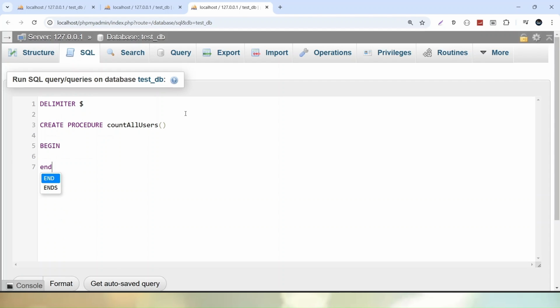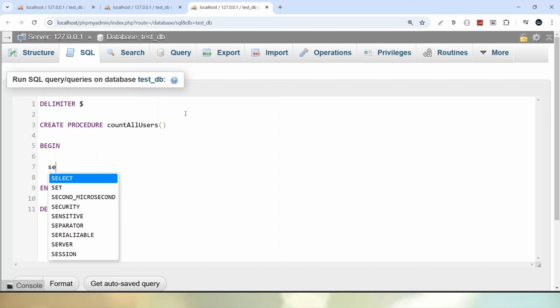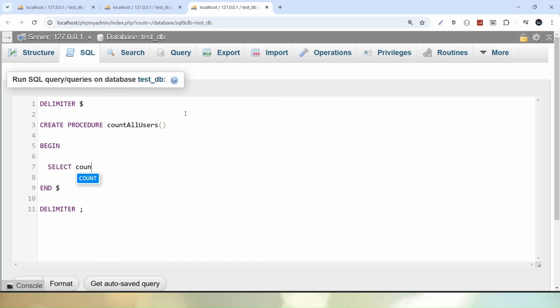Here begin and end. Now here let's put delimiter and simply delimiter, put semicolon. Then I will go into this logical body. Let's select count here, count all users from users table, and here let's say as total count.